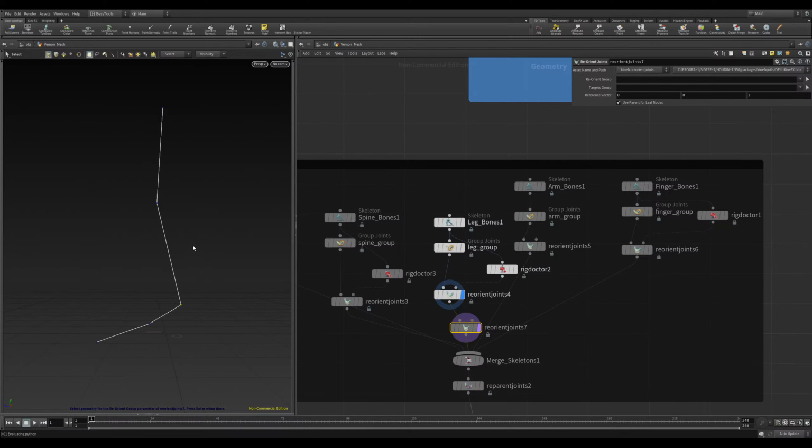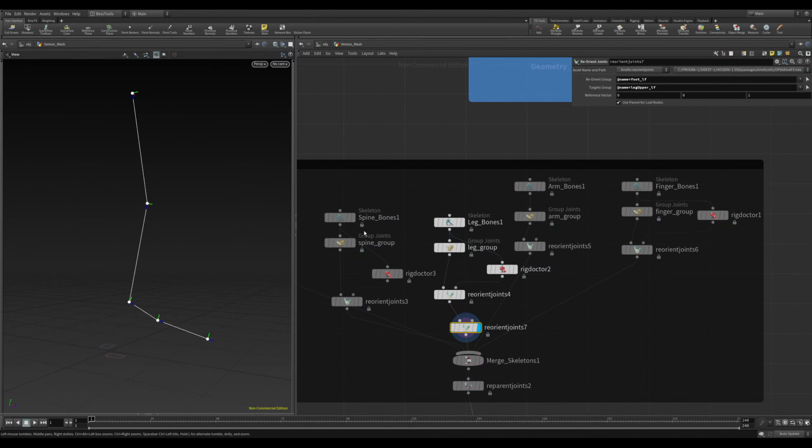Let's port here. And then we want to select the target group, which will be the upper leg. And you did nothing.